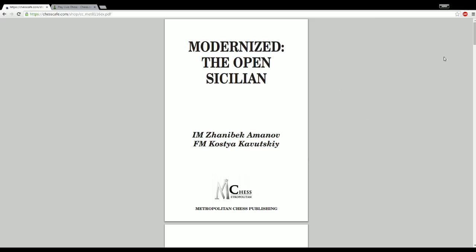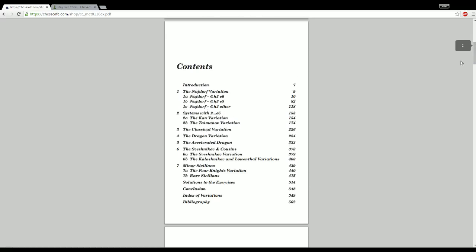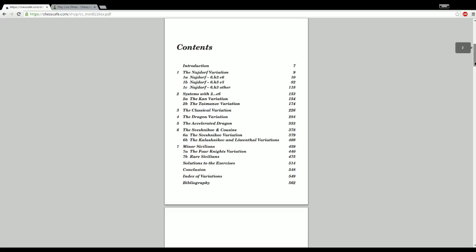Here's a brief overview of the table of contents. This book is massive — it clocks in at 564 pages and is a complete repertoire for white in The Open Sicilian. So a complete repertoire for white after e4, c5, Knight f3. It attempts to cover all major lines and is a very thorough book. You could buy this as a one-stop shop for your Open Sicilian needs from the white side and possibly even from the black side too.